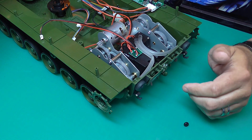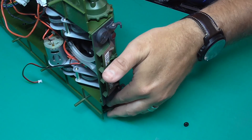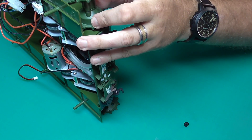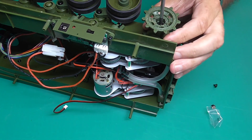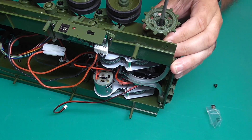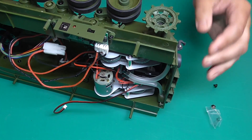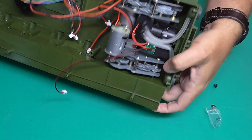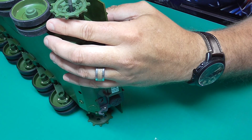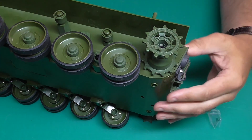The CM screws are quite big, so I'm going to use my PH1 screwdriver rather than the PH0. I've put some oil in these. There we go — that's the first one in place. Do the same on the other side, and that's perfect — the second one is in place as well.